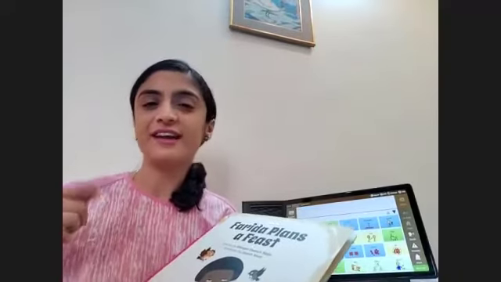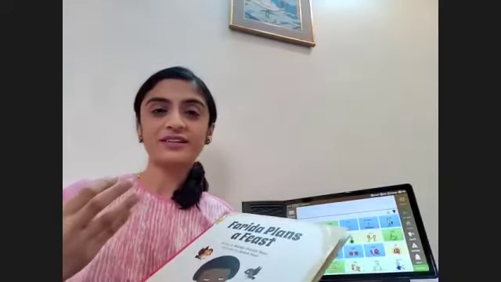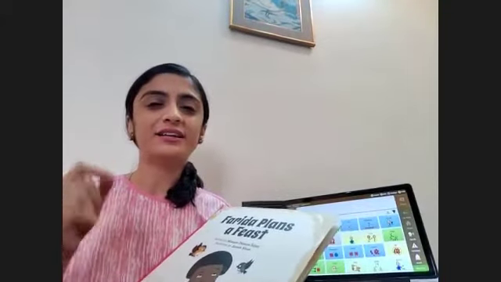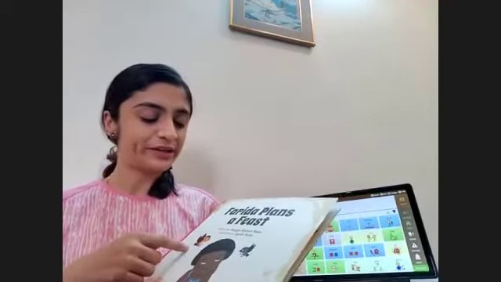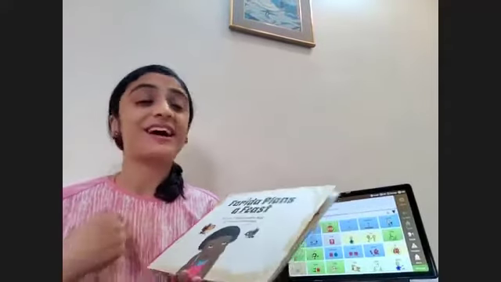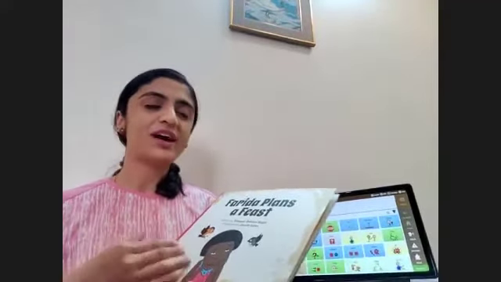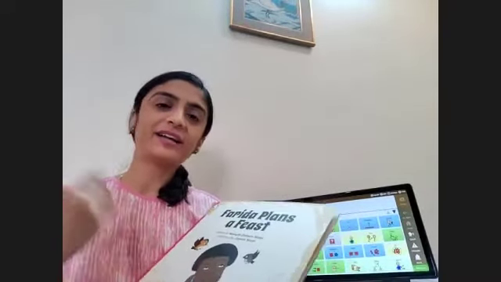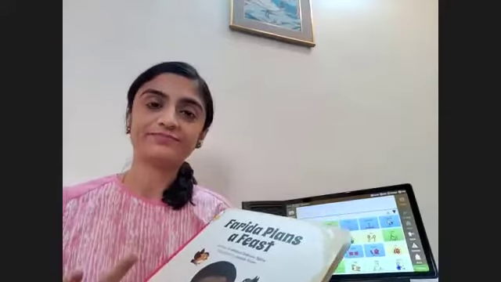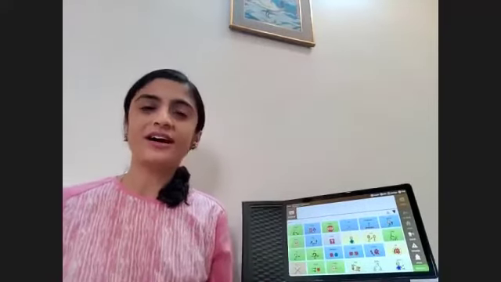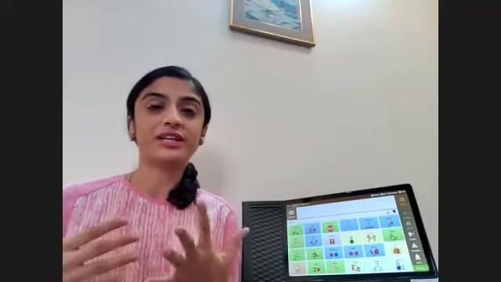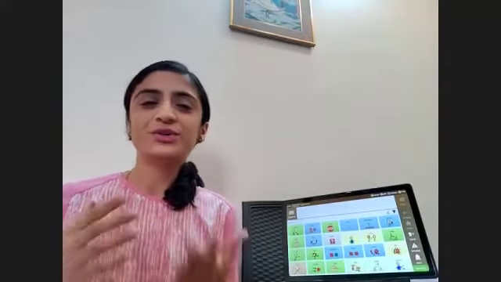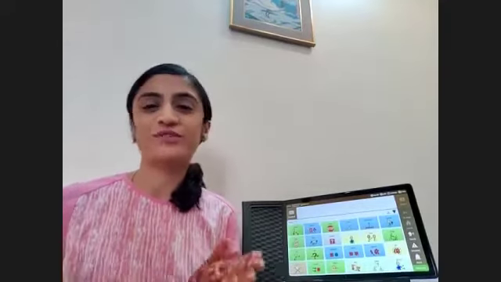So the last one is the R. C for comment, A for ask, and R for respond. But you have to add a little more. So you can say, oh, it's a sparrow. I like sparrows. I added in that one extra detail because that way we're adding in some new information that the child can learn. So that's the CAR strategy that we use while reading storybooks. Remember, comment, ask, and respond. You will see me using this strategy throughout this book as well.